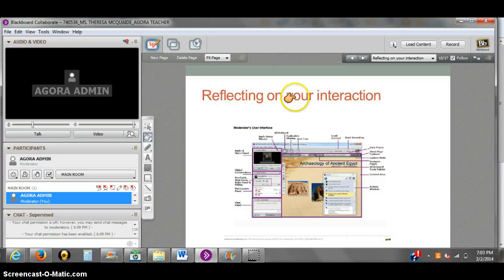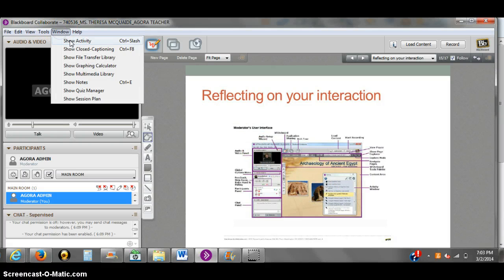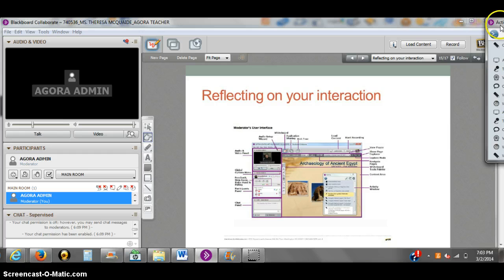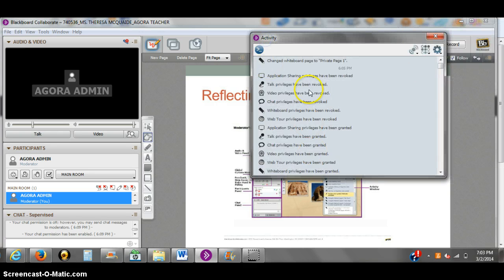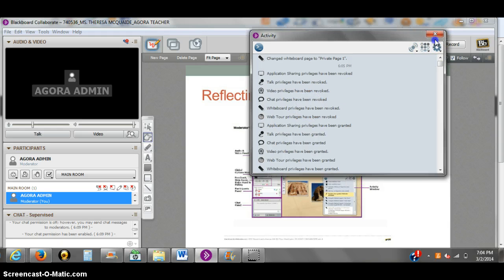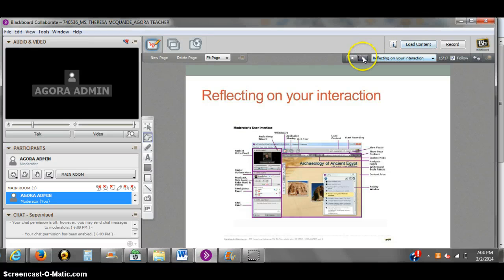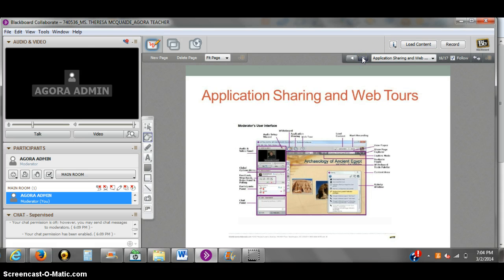Make sure you reflect on your interaction. At the end of the lesson, you can go up here when I go to the window and it shows the activity. This activity screen comes up and I usually copy mine and paste it into an Excel sheet. I sort it by student name and I can see exactly what students are participating a lot, and maybe some people will just be on the list 1 or 2 times. So I know, oh boy, that student's not really participating that much. Maybe I should give them a call. Okay, so the activity is really important.